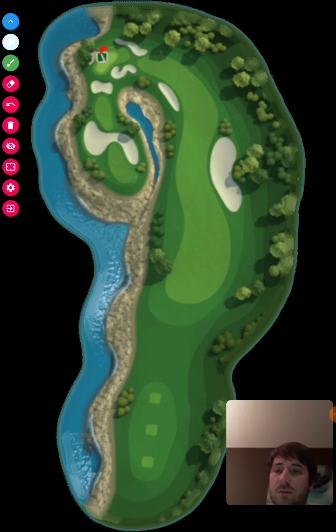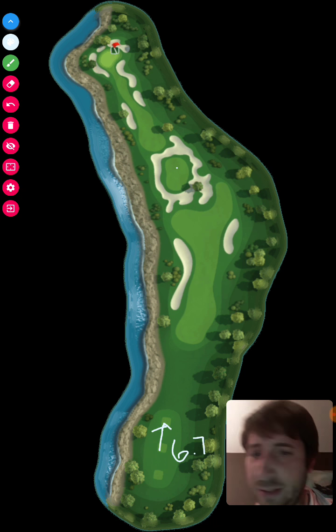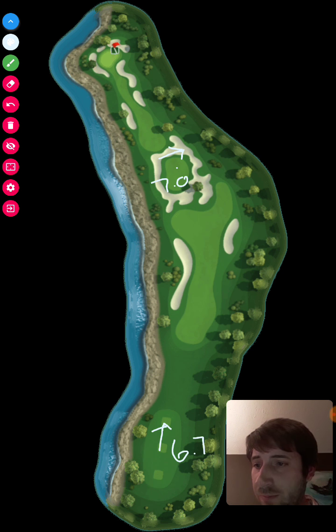And the final hole, hole number 9, we're looking at winds blowing like that and 6.7 miles per hour. Second shot from there, we're looking at this wind and 7.0 miles per hour. And that's what we're looking at for that shot right there. So 6.7 tailwind, and then left to right side wind for the second shot.